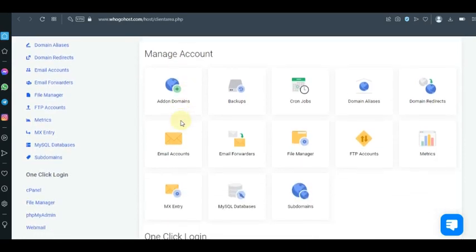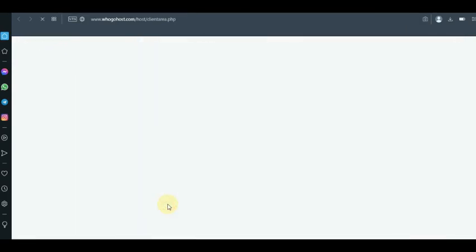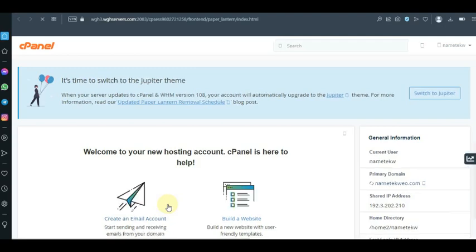Sometimes Whogohost actually redirects you right back. All you just have to do is to open it again, and then it will take you back to your cPanel. If it doesn't, it takes you back to this same client area, so you reload again. Sometimes Whogohost have this issue of bringing you back, and I don't really know the cause, but it happens. So then you'll be taken to your cPanel. So this is the second phase of this tutorial, talking about the cPanel.